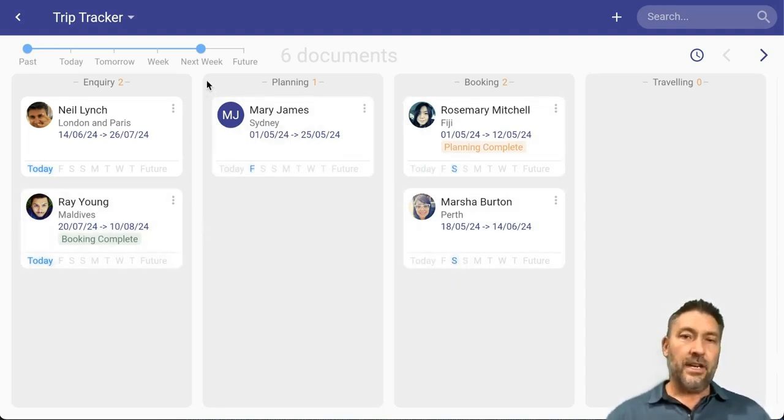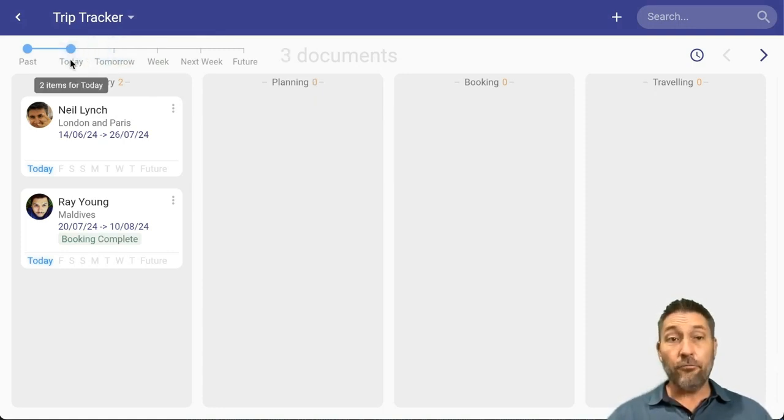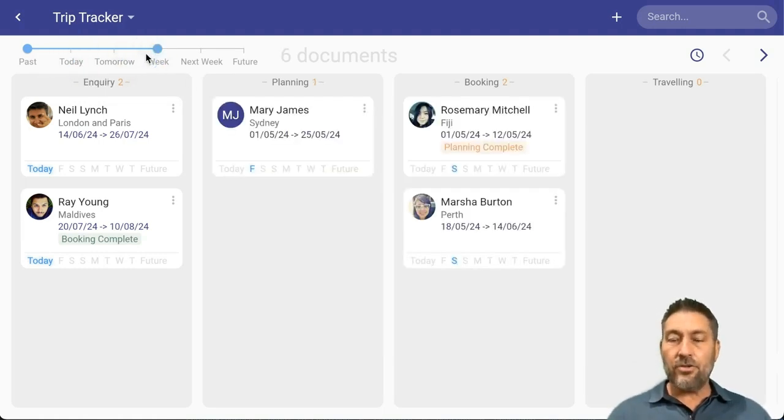Then you can filter using these little sliders at the top. I could say, I don't want to see next week's stuff, I just want to see this week, and even just up to tomorrow. As I slide this back, you can see cards disappearing. You can filter it right down to just today's stuff, or today and overdue things. That way you're not worrying about stuff that's not actually due in the current day. That's a really cool way when you start to get busier and you've got too much on the go and it's flooding your screen with cards.